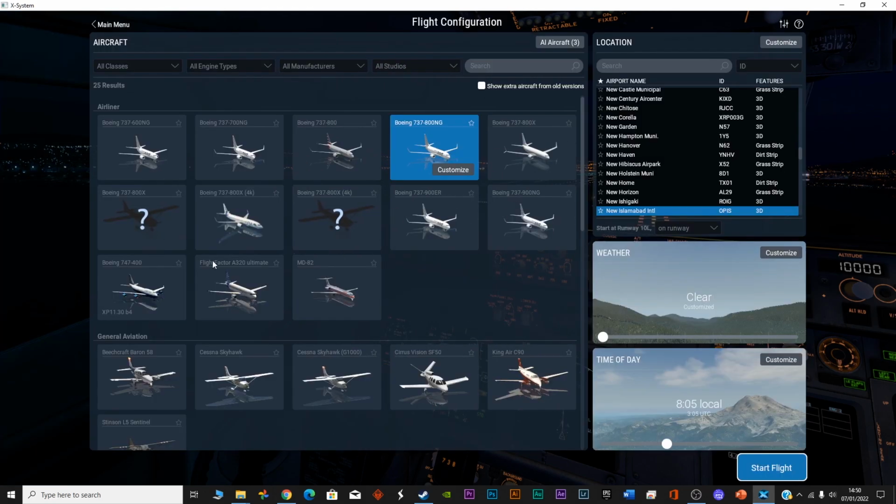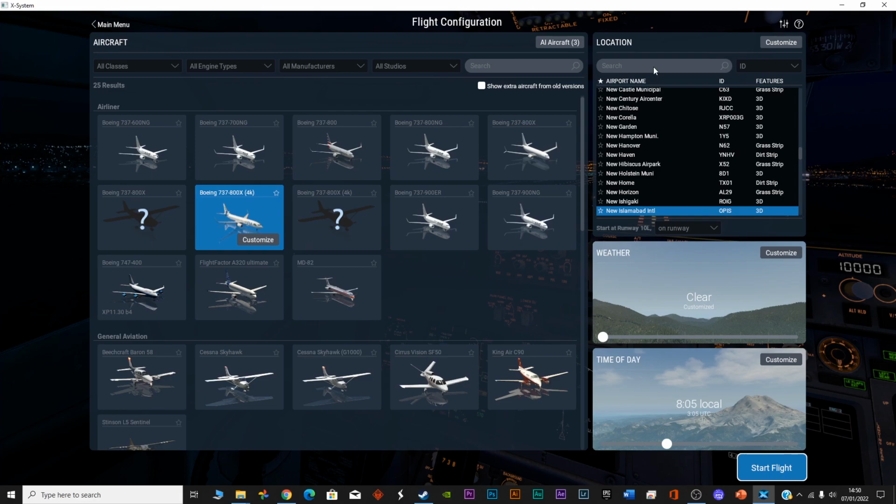I'm going to start a new flight and I will be using the Boeing 737-800X. Yes, this one, which says 4K. It is actually the Zibo MOD 737-800. There is also a video on my channel which you can consult, which tells you how to download this plane and install it into X-Plane 11.